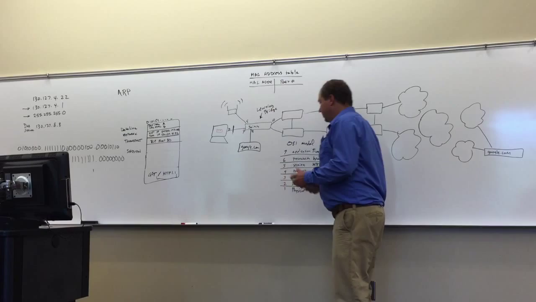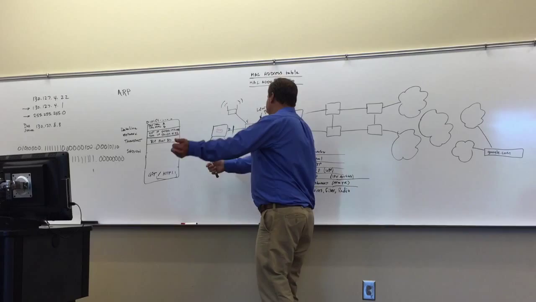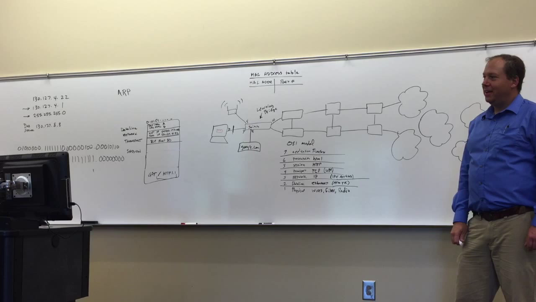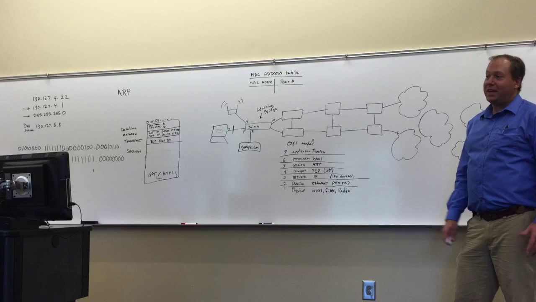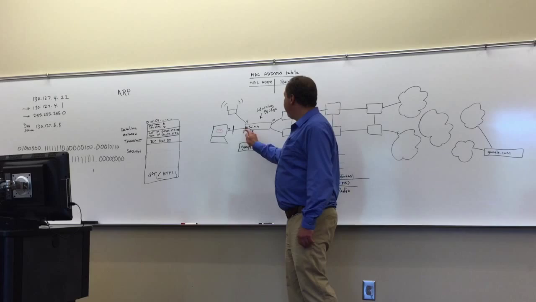It hasn't heard anything. This is the first packet that's coming in. So my computer said, thank God I finally got done building that packet, and I'm sending it out. And it sends it out, and it gets to the switch, which happens to have an empty MAC address table. What does it do with that packet? It knows nothing. What would you think it would do? It has to forward it. Forward it to everybody. Exactly. Except the one it came in on. It's exactly what it does. It sends it out every single port on the switch except for port 7, which it came in on.